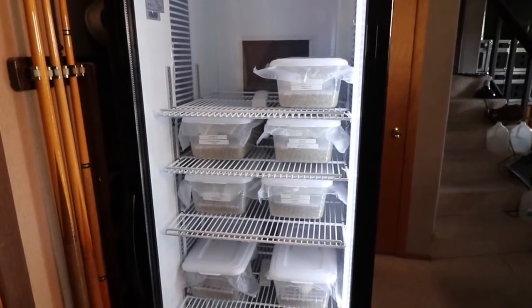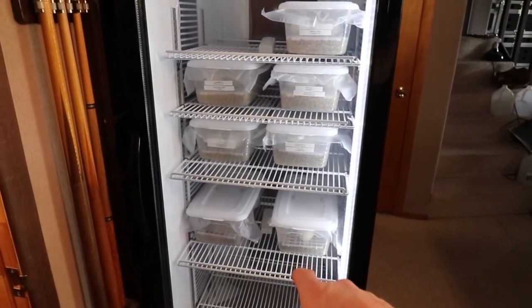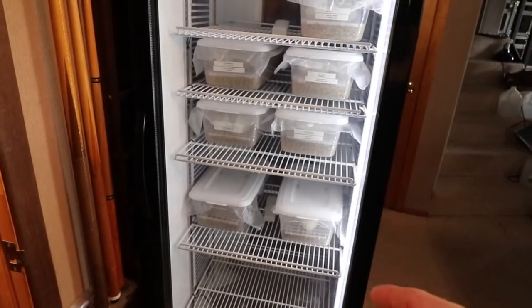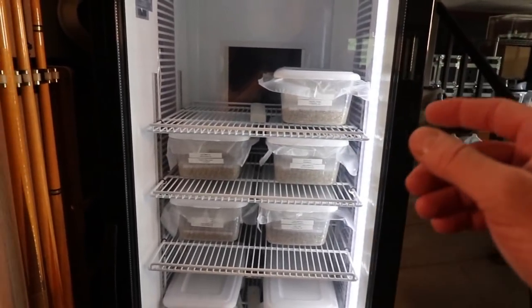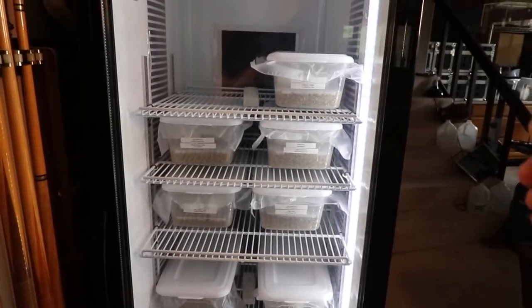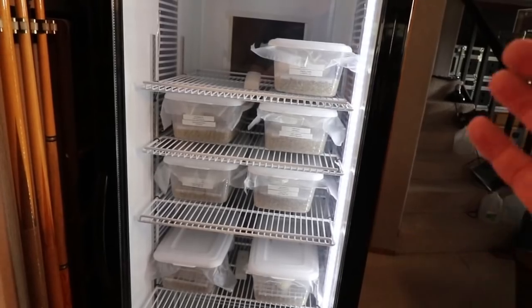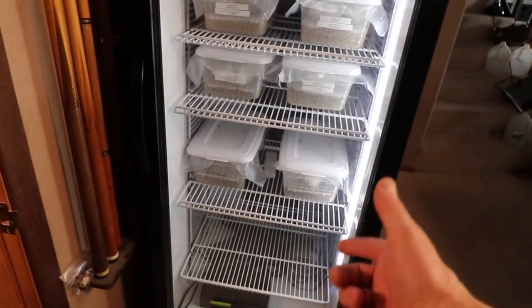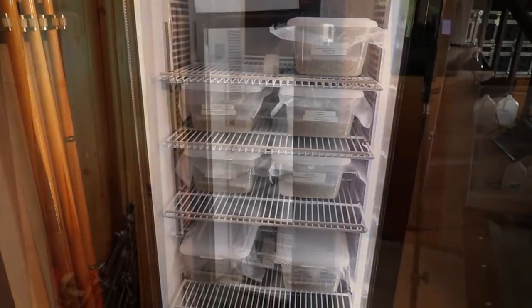Hopefully I won't lose too many snakes given how cold it got and how late these are hatching. The ones on the bottom were the earliest clutch — a two-box clutch. So far two eggs have come out at about day 72. I'm hoping for a couple more. Since it got really cold, the hatch time is extended well past 60 days, probably out to 90 days. I probably won't cut these at all and if they hatch they hatch. The fan was out for about a month and a half before I knew it.